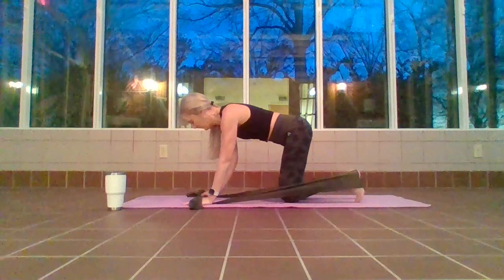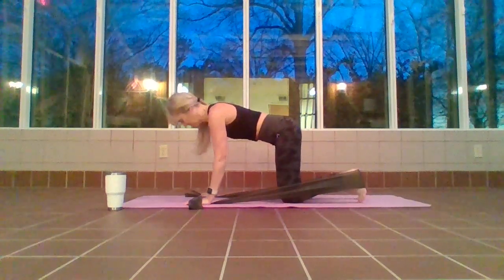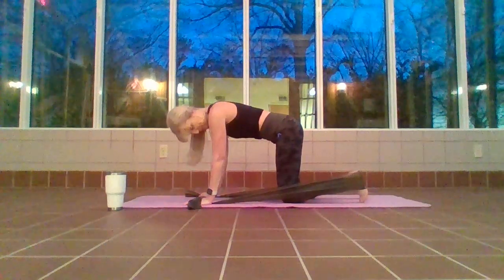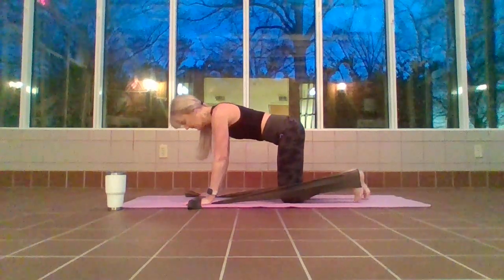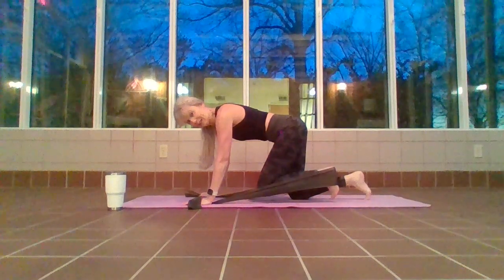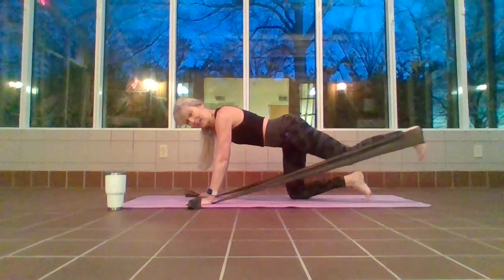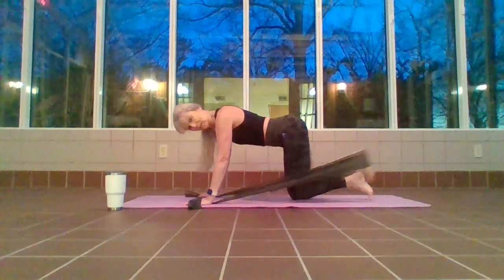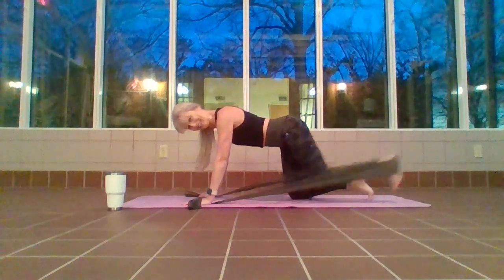All right, so I make room for that band. My hands are kind of wide. Okay, back is level. Hips over knees, shoulders over wrists. I hover my knee in. I'm going to drive that heel straight out. Exhale. Squeeze your booty. Come back in.